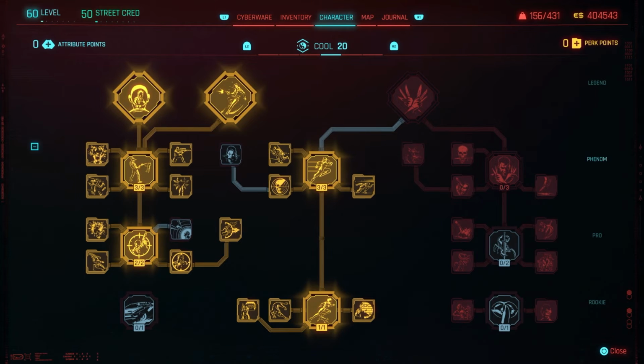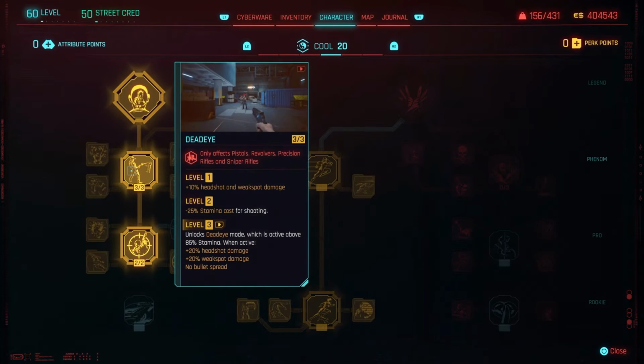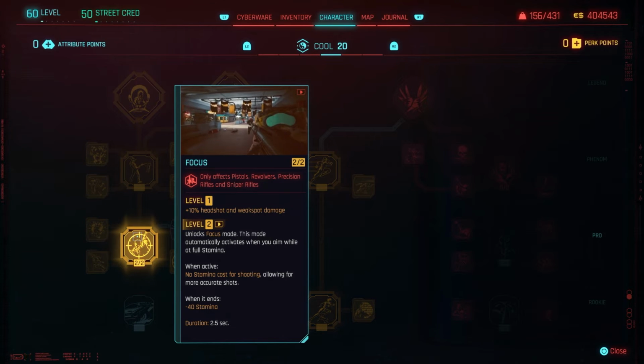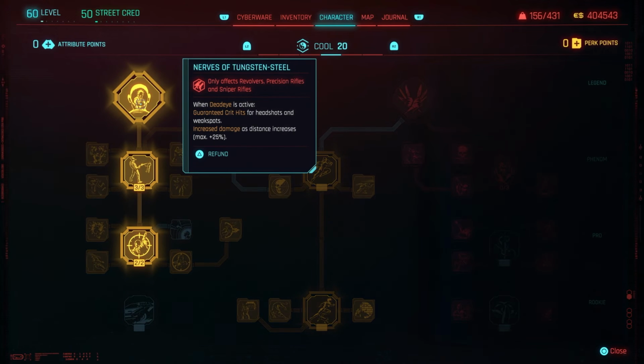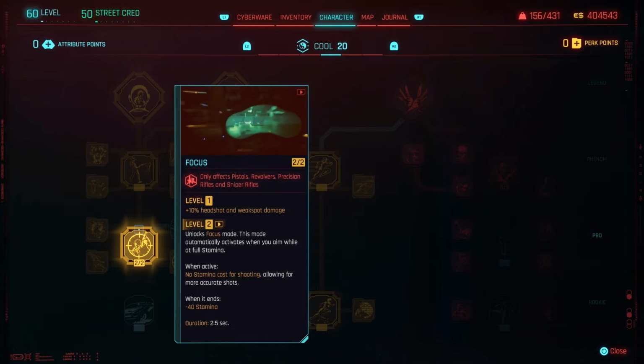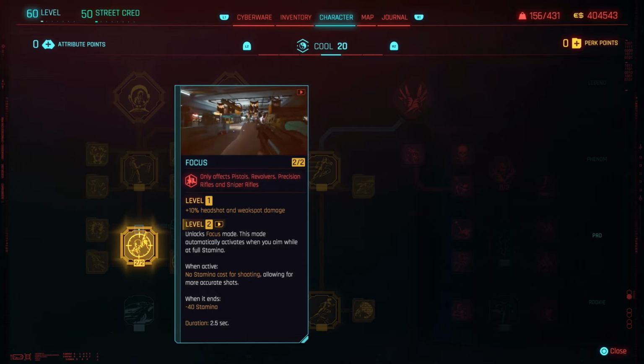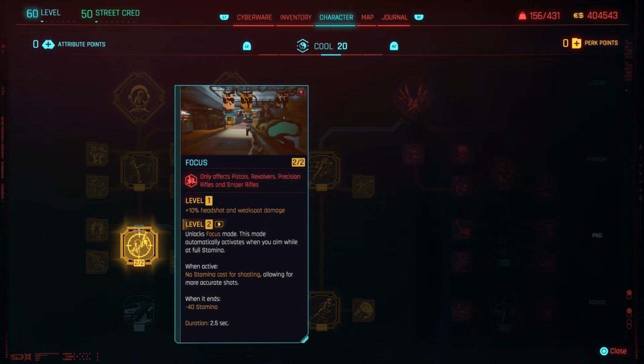As far as the cool skill tree, this is the sniper rifle, precision rifle, and pistol revolver tree. We want to take pretty much everything. And it starts with Nerves of Tungsten Steel, Deadeye, and Focus. These three skills together just ramp up the damage for sniper rifles. Focus, when you have it, it unlocks when you have full stamina and you aim. It makes it so that each shot you fire doesn't cost stamina.